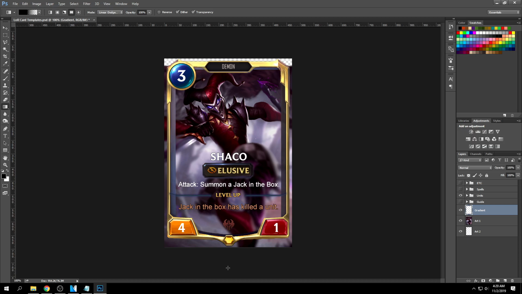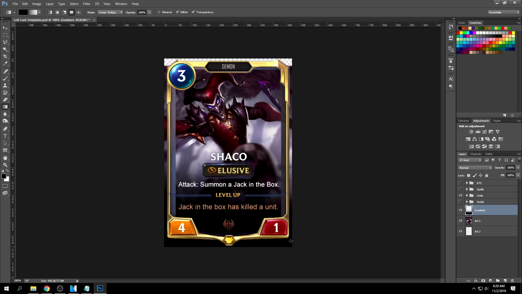And then you just click and drag from off the screen to about the center. And you can see it's pretty dark, but what you can do is have the gradient layer selected, and then there's another opacity over here for the layer itself. And you can sort of just drag that down to where you want it. Around 76%, that seems pretty good.